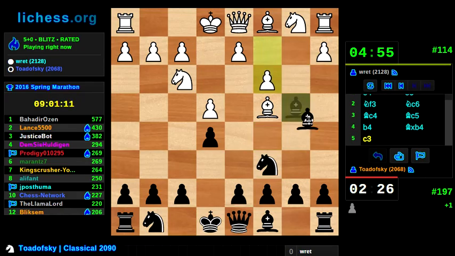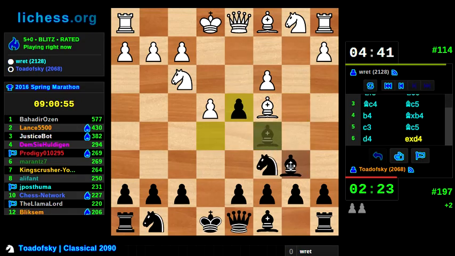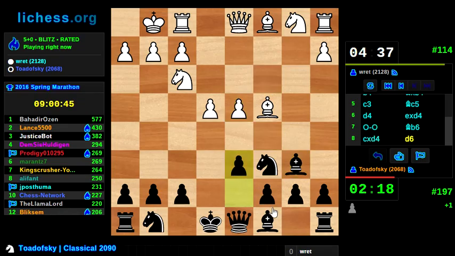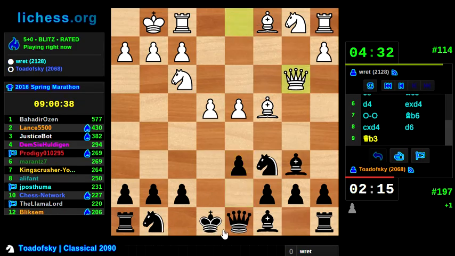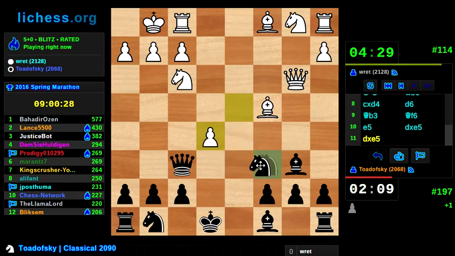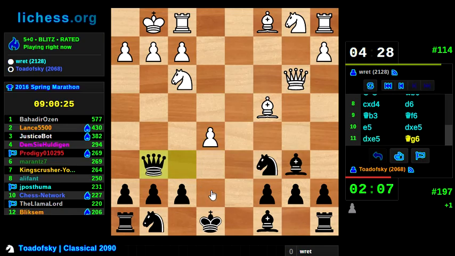Okay, so I take here, go here, take, and then go back to b6, I think. I think that's a line. And then I think I go here. Oh, I've not seen that before. That's scary. I'll just sidestep it.